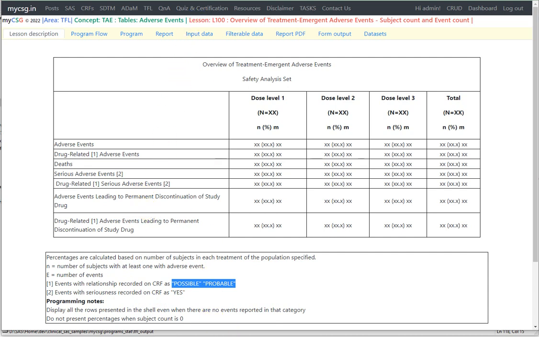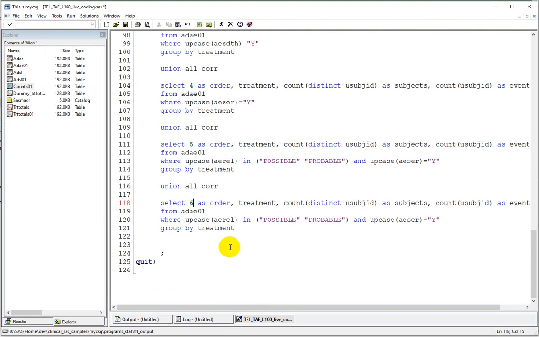So let us now come back to the code and add that condition. If the drug is withdrawn, we'll have a value of drug withdrawn in the variable AEACN.